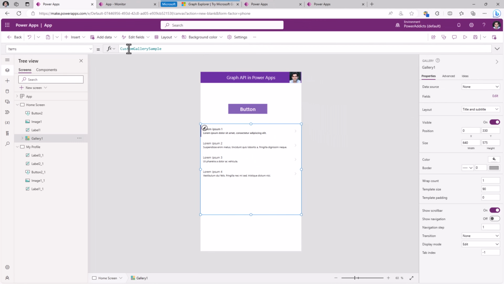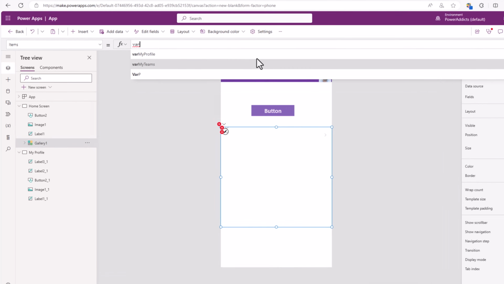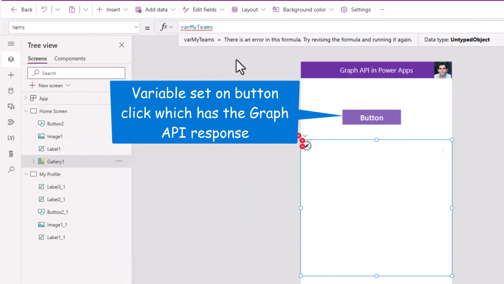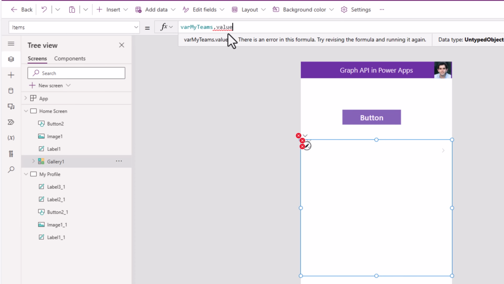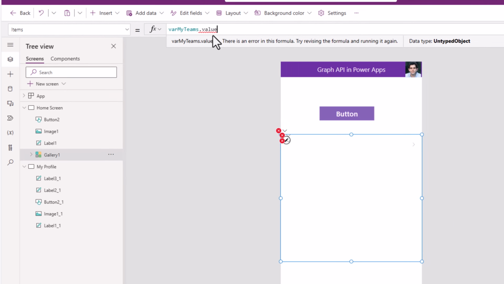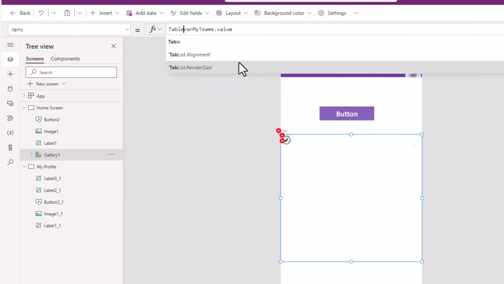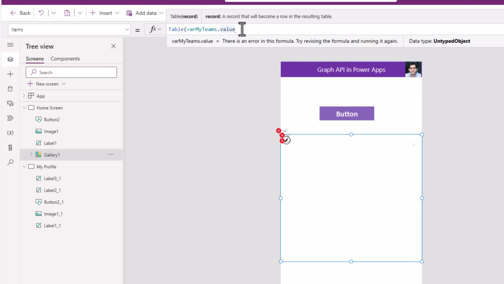For the items property of the gallery, I will use the variable where_my_teams.value. Now value is an array, so it's still an untyped object, but I know it has tabular data, so I will typecast this to a table.